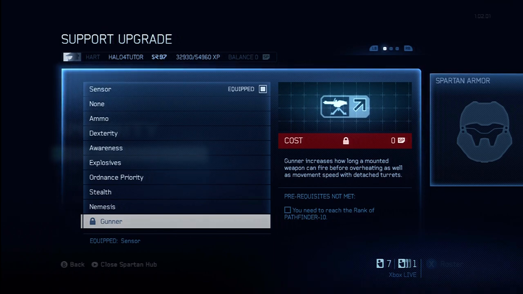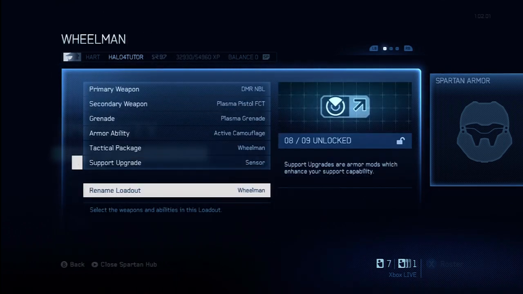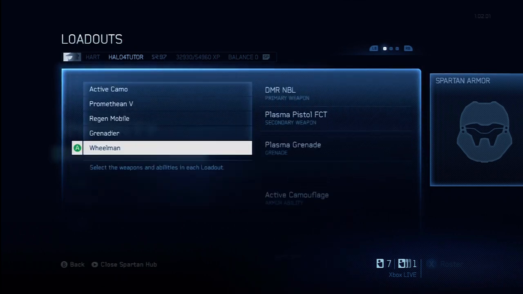Gunner will be unlocked soon, so I can't comment. I hear it's pretty good, especially if you're in a turret, so I guess we'll see. Probably combining this with Wheelman and you get in a mech unit, a Mantis, look out for that. That sounds like that would be ferocious.